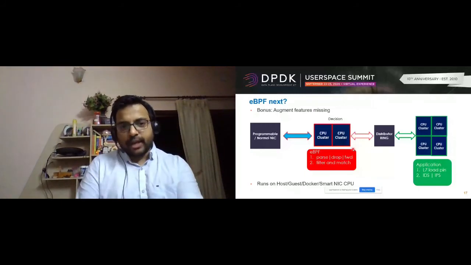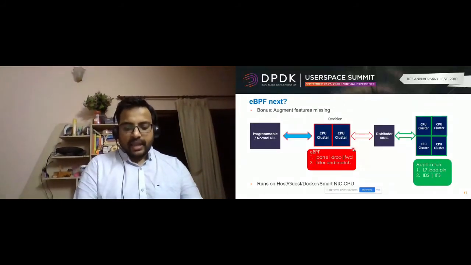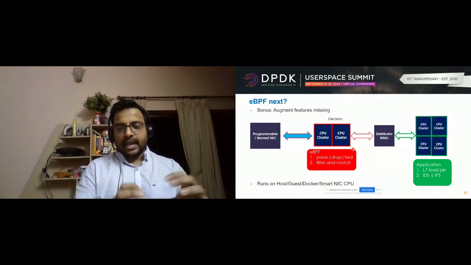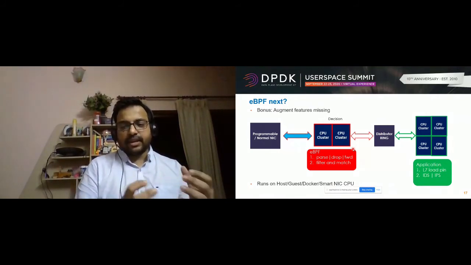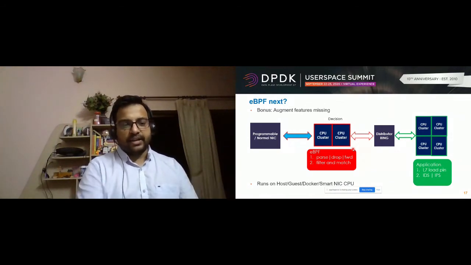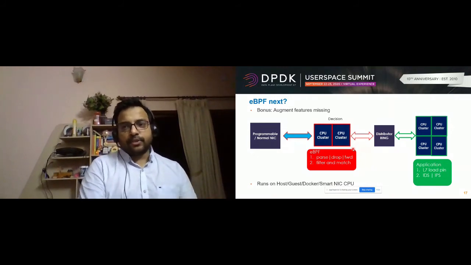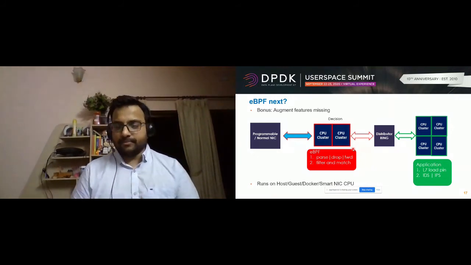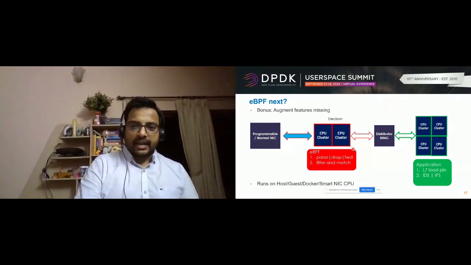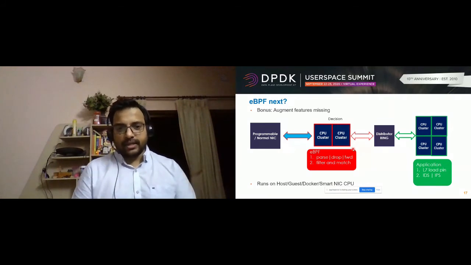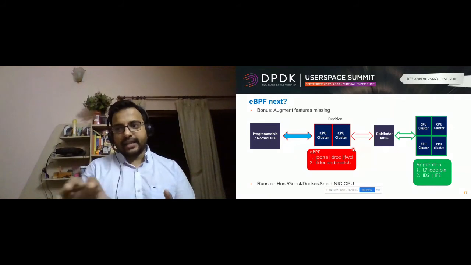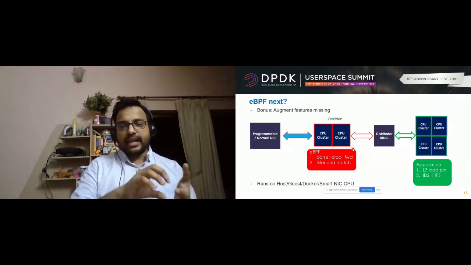So what we are doing today with eBPF. 8 months back, we came across an interesting problem. We had the application created by the customer on bare metal with a specific vendor NIC. Now he wanted to use the same binary in his Docker or VM, but the interface exposed to it was Virtio. Whatever metadata that smart NIC was populating into the private metadata, that handler was not there.